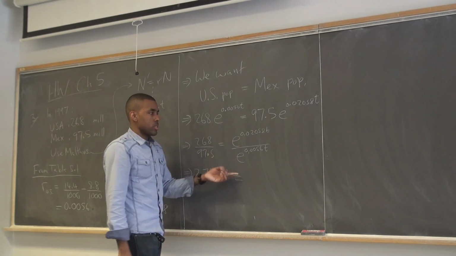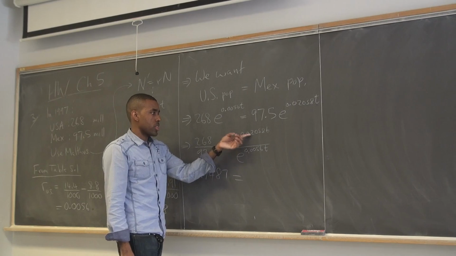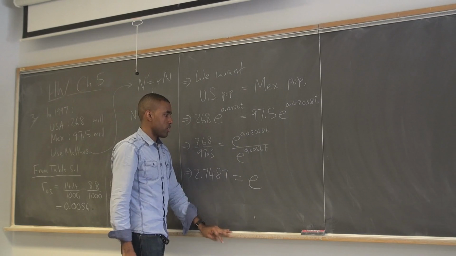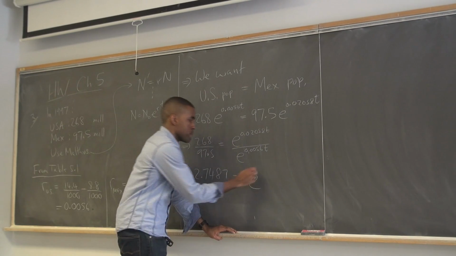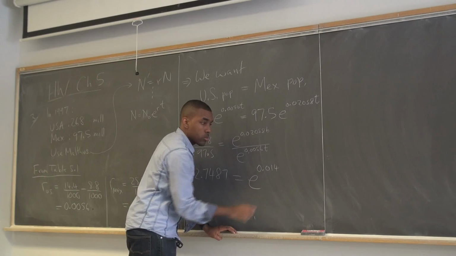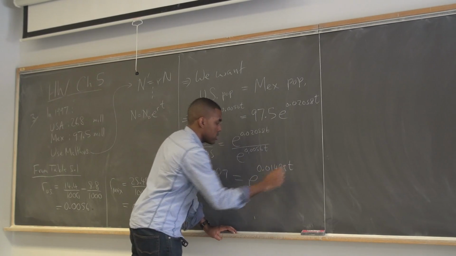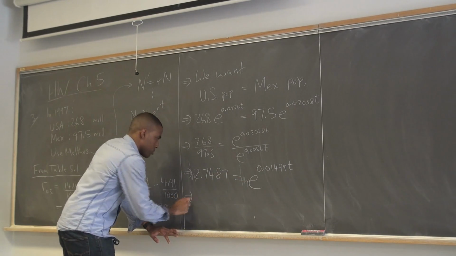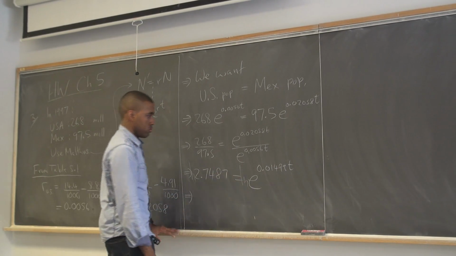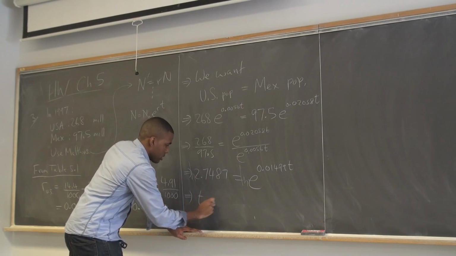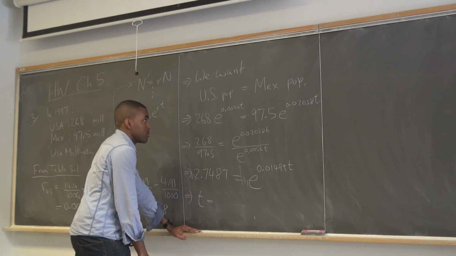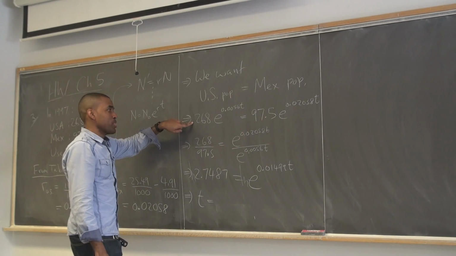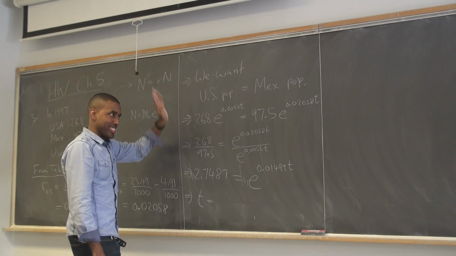And this guy, you're dividing something in the same base, you just subtract the powers, right? So it's just e to the 0.02058 minus this, which is what? 0.01499t. And at this point, take ln of both sides. So you ultimately do the same thing, but I can see a lot of algebra mistakes when people do it here. They put ln of this times ln of that, or silly things like that.